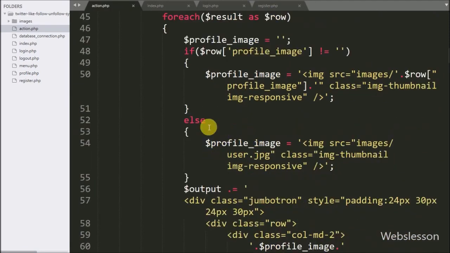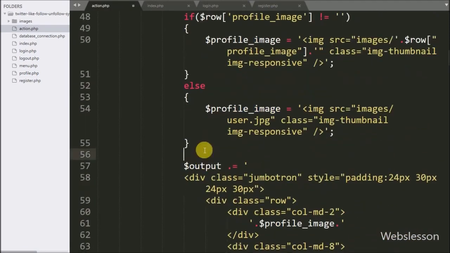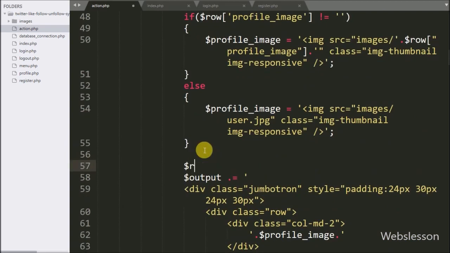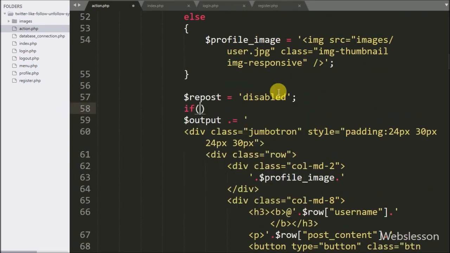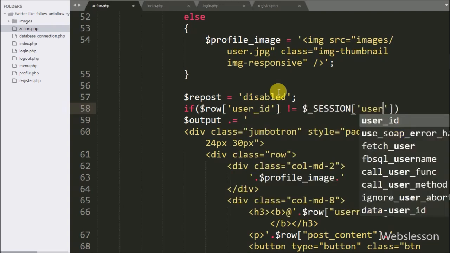Here under this block of code, we have written $repost variable is equal to disabled. This variable value we will use for disabling repost button for login user post. Below this we have written if statement, and under condition, we have written $user_id variable value is not equal to $_SESSION user_id variable.